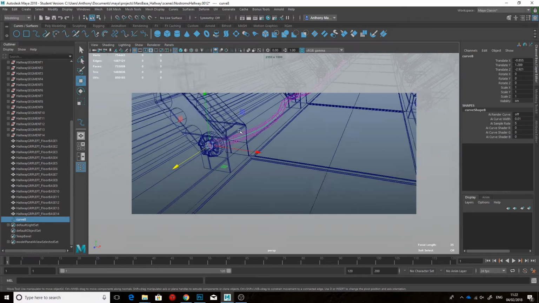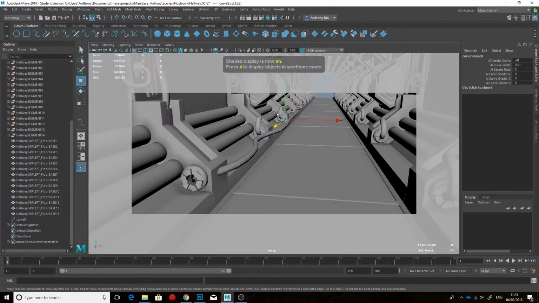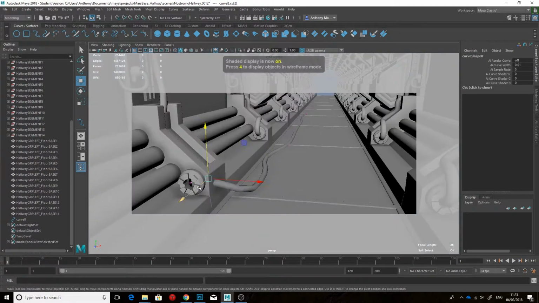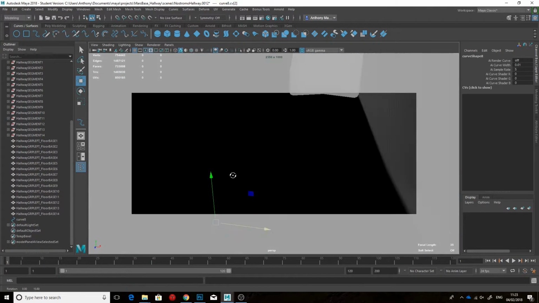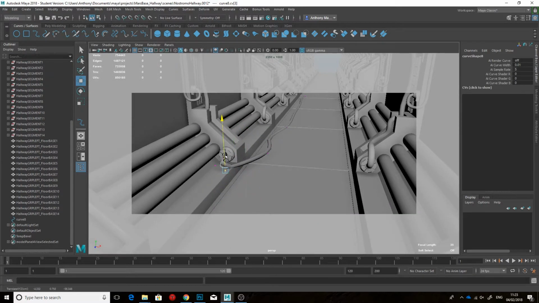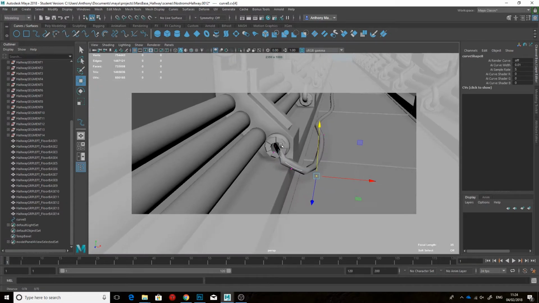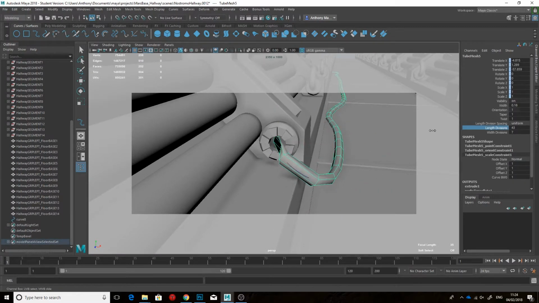So actually I want this pipe to make some kind of sense, so I'm going to make it look like it at least ends in that kind of little plug port type thing. And some of my CVs here begin overlapping and they start screwing up the actual geometry of the pipe. And at a certain point I realise where I've gone wrong.